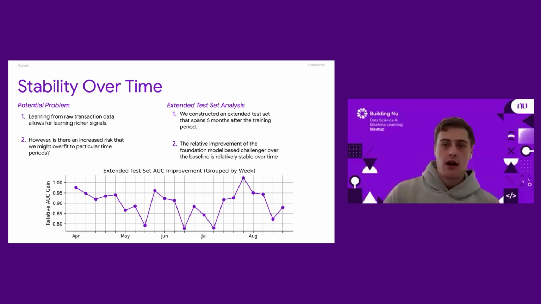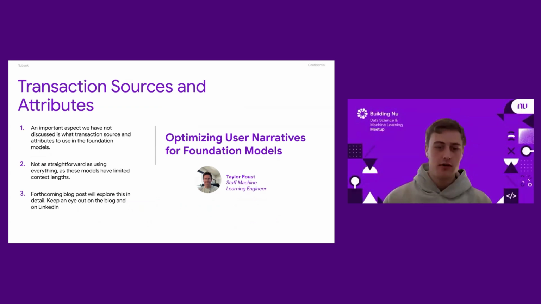So one thing I've completely left out of this talk is that I've just talked about this idea of we have transaction data that we're training on, and we have these transaction attributes that we're using. But of course, a lot of thought and effort actually goes into choosing this. Because of the restricted context length of our models, we want to make sure that all the information we give our models is earning its place in the input, because we suffer quite a substantial efficiency cost by adding unnecessary information.